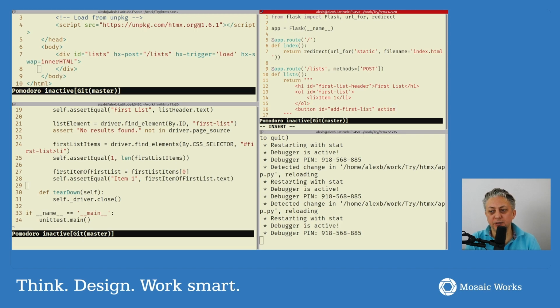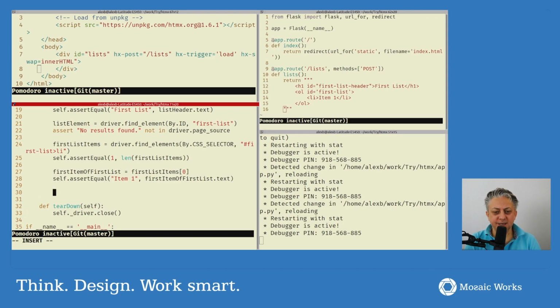So actually I will need an hx-post equals /list/first, things like that, hx-trigger and so on. That's what I'm trying to accomplish, but I'm not actually sure how to do that easily, so we'll do this step by step once again using test-driven development.